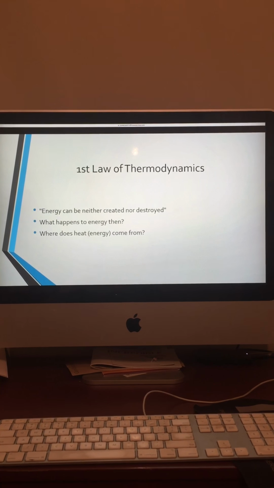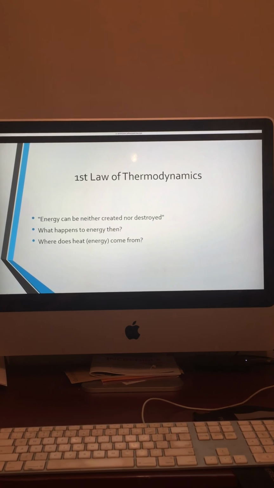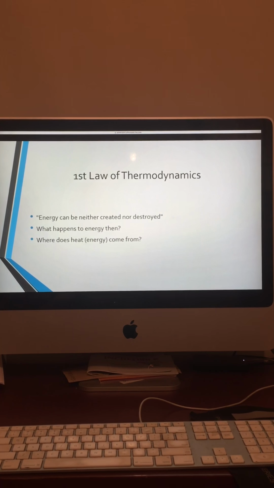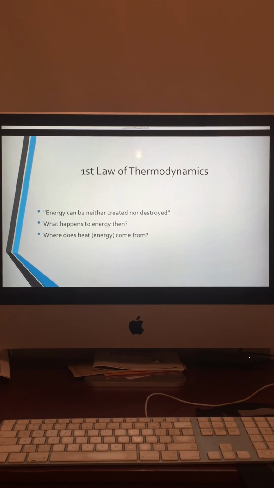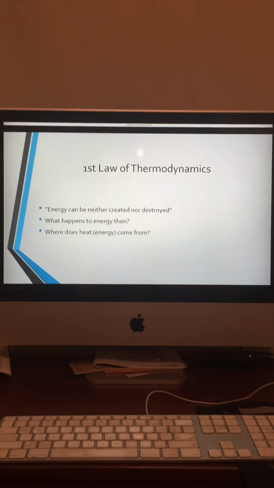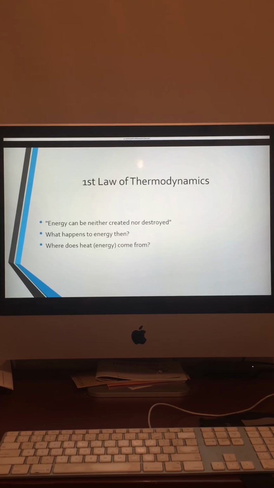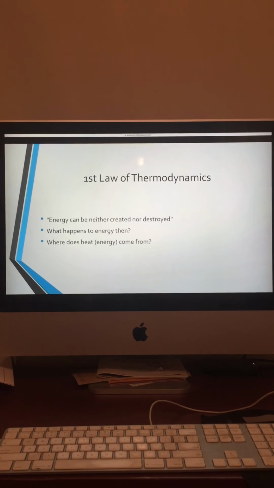Where does heat energy come from? Mainly it's going to come from the sun. There are other sources that will radiate heat, but the sun, through its gravity, is the reason we have planets, the reason we have heat, and the reason life is there. The particles of us are parts of suns that exploded billions of years ago. So that's where all of it comes from.